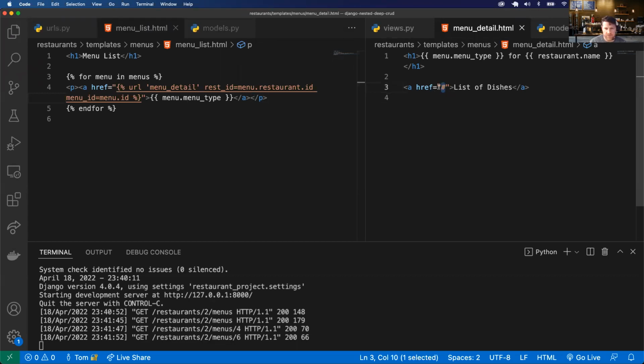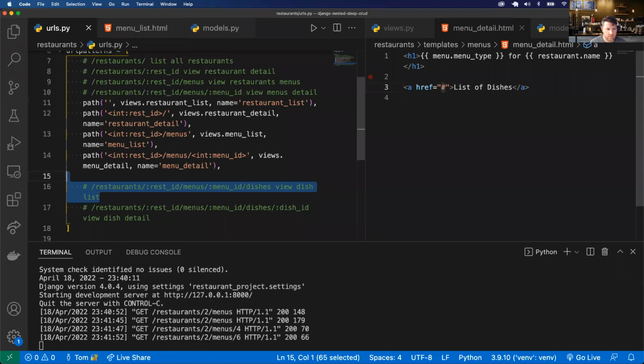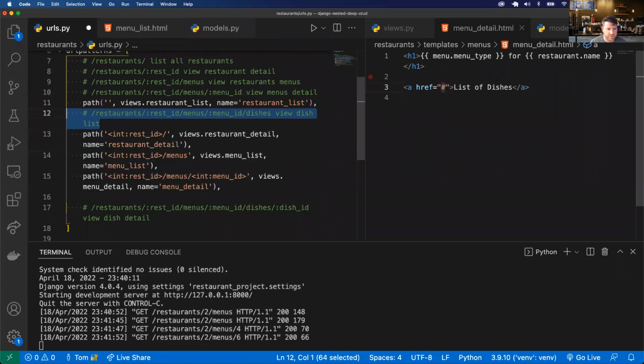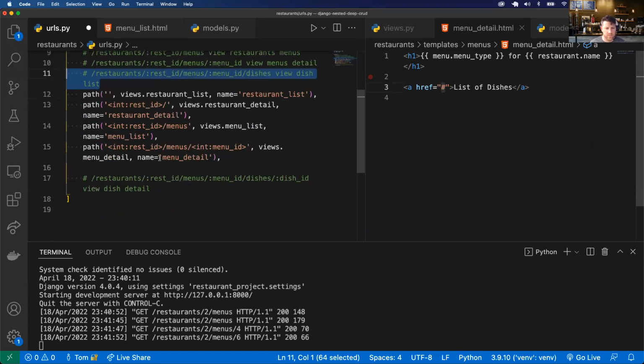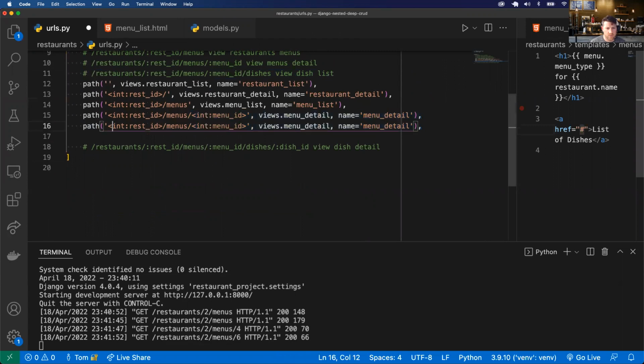So list of dishes, go back to URL, view a list of dishes, /dishes. I'm gonna add slashes to all these because this could get you in trouble sometimes if they don't have it.